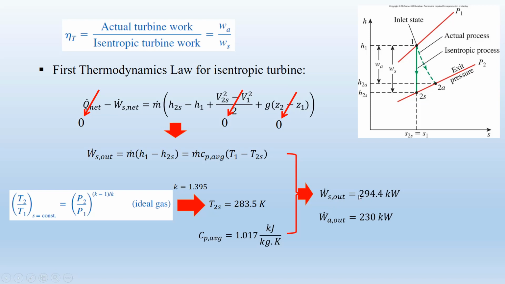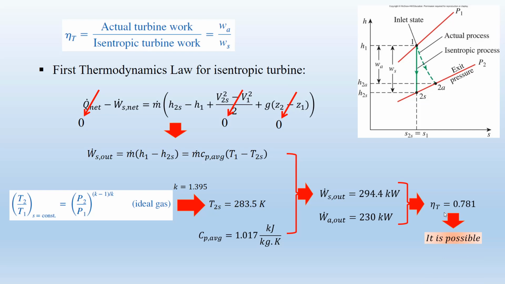So now you have the W for the isentropic turbine and the W for the actual turbine, and then you can calculate the isentropic efficiency. The isentropic efficiency of this turbine is 0.781. Question: now, what's the conclusion? What do you think? Please spend 1 minute and think about whether this claim is valid or not valid. Okay, guys, based on our discussion, this isentropic efficiency is less than 1, so this claim is valid.